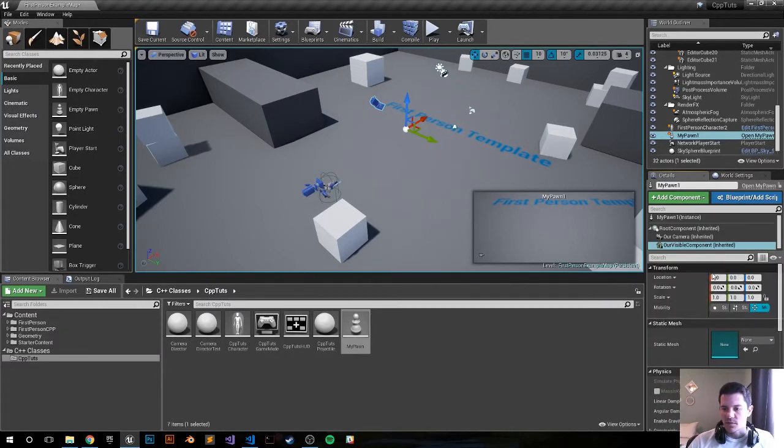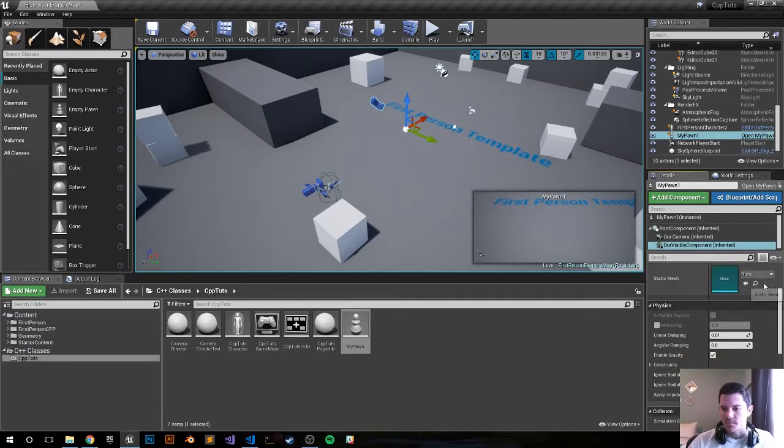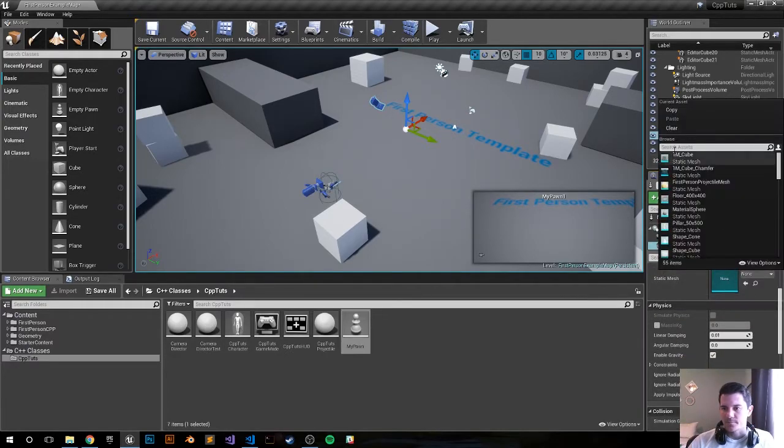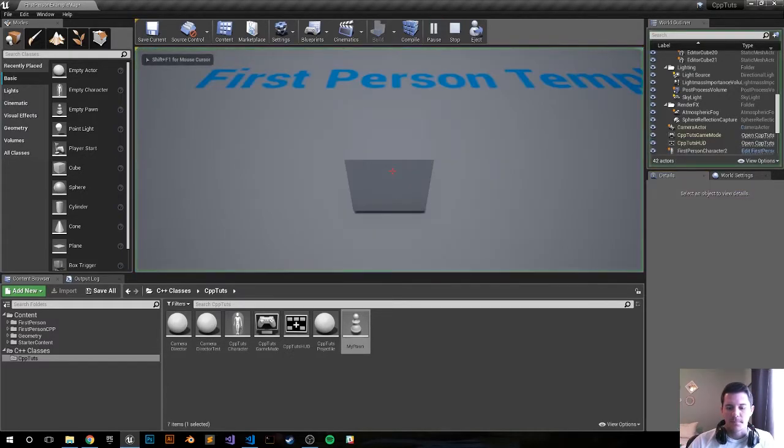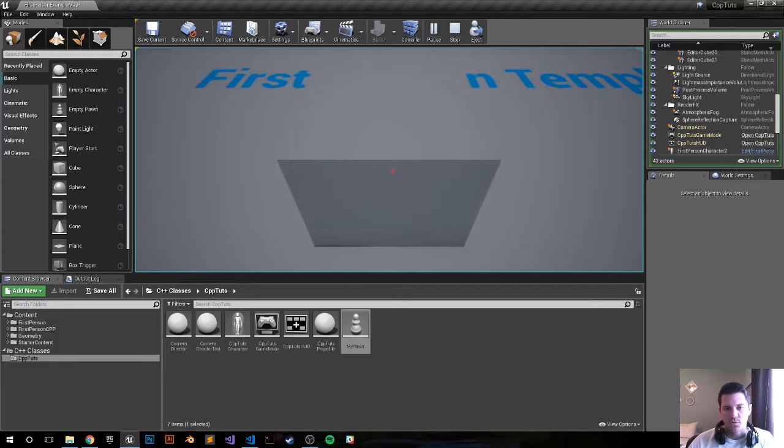Where's static mesh at? So the static mesh should be around the top. Let's go ahead and add something in. Let's just go cube and push play. So we can grow just fine. G works, but my input is not working.